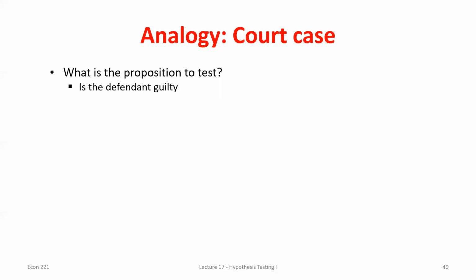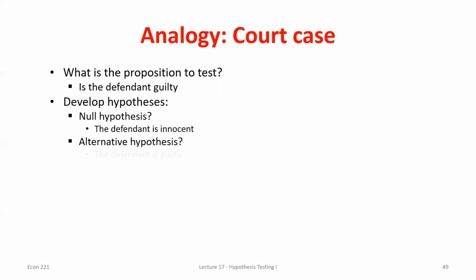What would the null hypothesis be? What should it be? Yeah, you assume the opposite is true, which is that you're innocent until proven guilty. Right? So the null and alternative hypothesis here should be that the defendant is guilty is the alternative, and that the defendant is innocent is the null. So they go out. They think that you murdered someone. They try to find, was there DNA evidence at the scene of the crime?